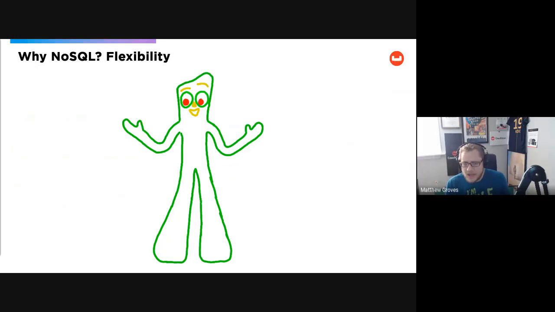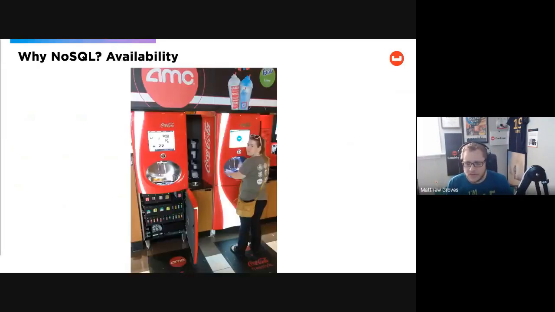Additionally, sometimes with things like IoT, for instance, you're pulling in data from all kinds of different sources, and you can't really rely on the schema being the same from all those sources. So just ingesting that data into one place, still in a structured way, like JSON data, is a really good use case for that. And this doesn't mean that you should just put whatever you want in there, right? And we're going to talk about that a lot today. We'll talk about some recommendations for keeping your models sane.